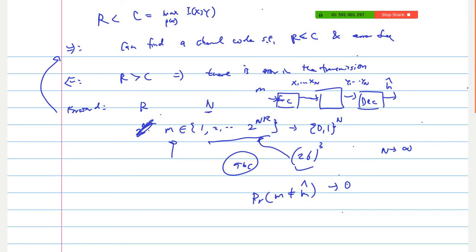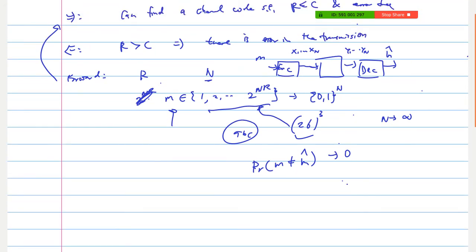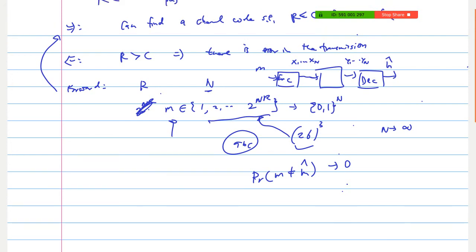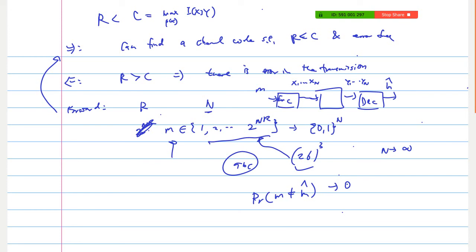So basically, how Shannon proved that is using a random coding argument. It's not a constructive approach. Given the whole proof, it's not clear how you would implement that. But logically, it can show that indeed, as long as R is less than the capacity, then you can potentially send information error-free.